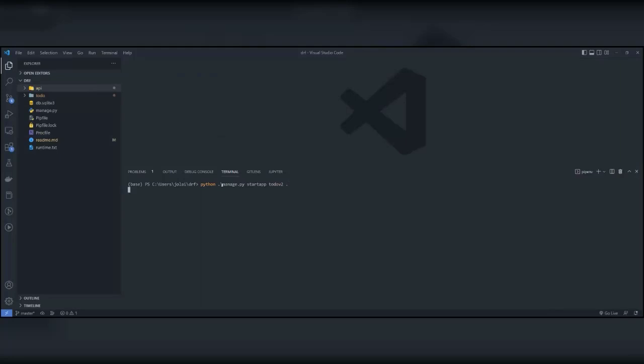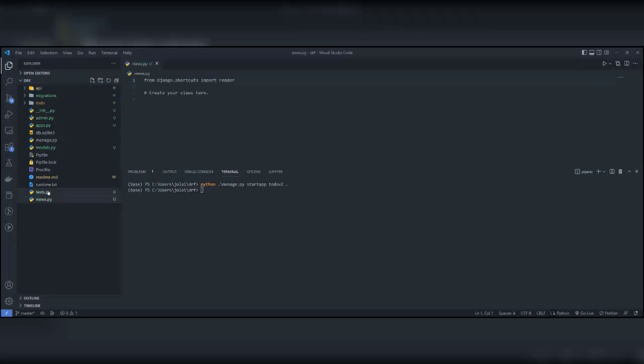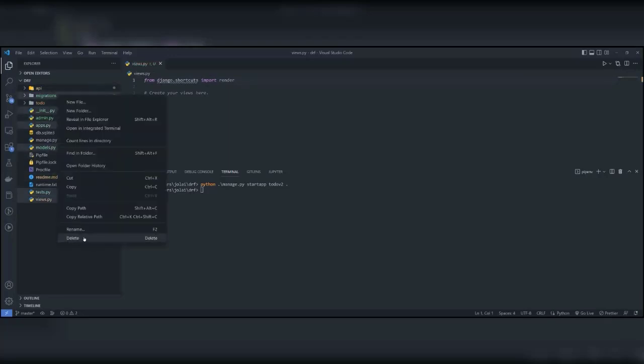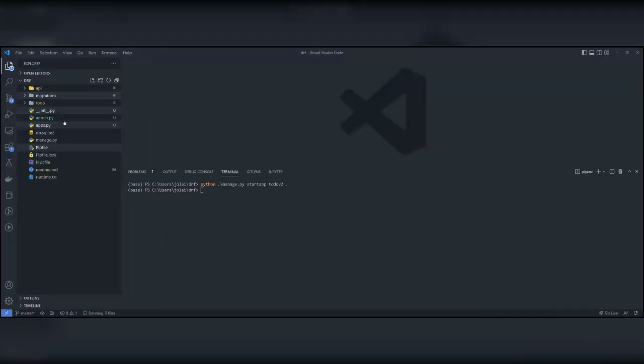As you can see, we have all the files that are supposed to be in the folder right here because it's creating in the current directory. So I think I would remove these files because I want them to be in their own separate folders. Actually, remove the migrations. So I'll delete these files.